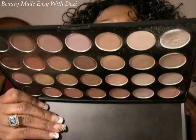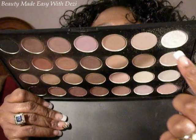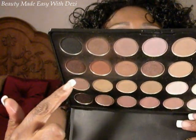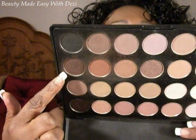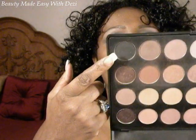For example, when I say some of these colors will be great highlights, let me just tilt this down, guys, so you can see the color. These light colors here, along here, are great highlight colors. And then along here, you have your lid and you have your crease color. For a lot of us, this color will be a crease color. This color here will be a crease color. And then, of course, this will be a crease color. Or you can use it for eyeshadow, or you can use it as an eyeliner. For a lot of us, we will be using this as an eyeliner. If you have a great eyeliner brush, you can use this as an eyeliner.